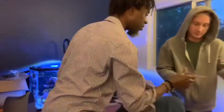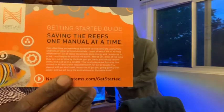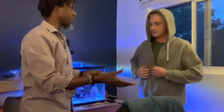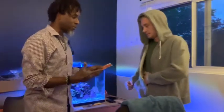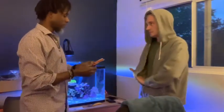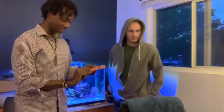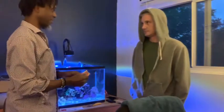Alright, and then there's a little card inside there, which is the getting started guide. This is something I saw about Neptune: they didn't put an owner's manual or a user's manual in here. I guess this is one of their things about being eco-friendly. So you go online and all instructions are there. So we're going to really follow that procedure. I've never set this up before, so we're going into it blind. The website is neptunesystems.com/getstarted. Alright. You ready to get started, brethren?